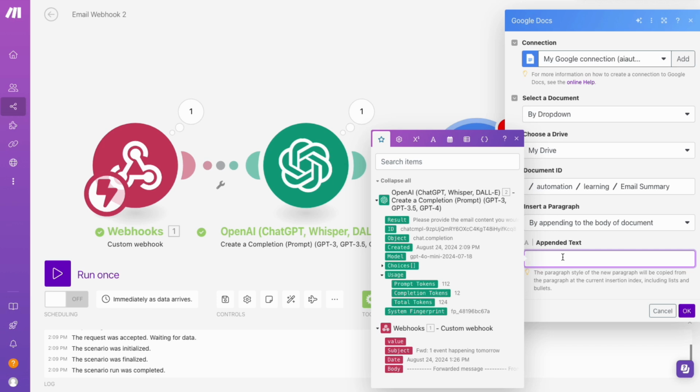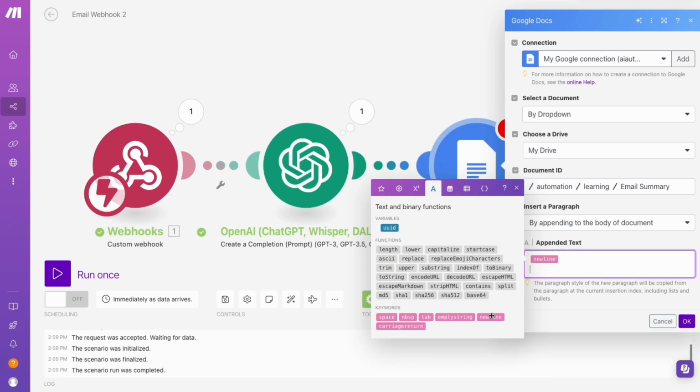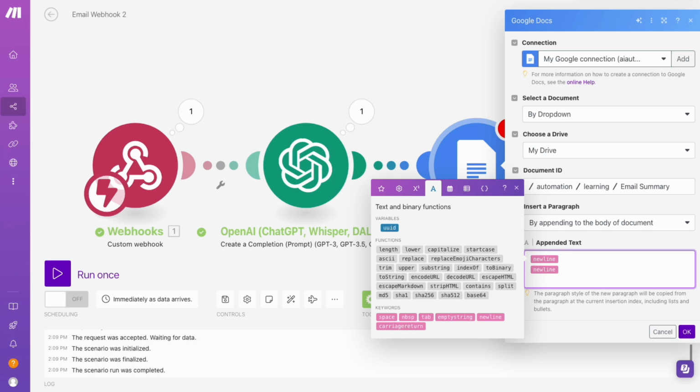Now we're going to do some really cool functions right here to customize our data the way we want it to work. The first thing I would do is add a new line. We want to be able to separate new email summaries coming in. So if we come over here to our text, we have this new line. Let's add a couple of new lines. The next thing is let's add some kind of notification. I'm going to say 1, 2, 3, 4, 5, 6, 7, 8, 9, 10, just so it's roughly the same on each side. We're going to say, let's say, email summary.